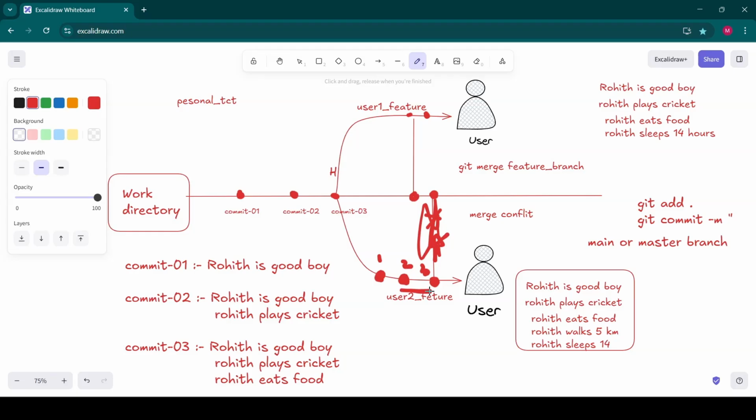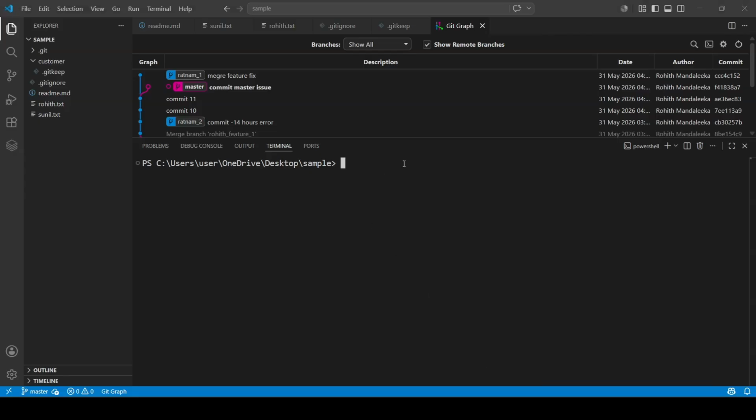It should not go to master because then it will create so many conflicts. You want to pick just one. One urgent requirement came, you have modified one file, and only that file you need to push. But unfortunately, you have made it in the one feature branch only. So at that time, what will you do? You will do cherry picking. Cherry picking means you are picking a cherry on top of something. You are not picking the entire thing, you are just picking one cherry. You are not picking all the changes. So let us do it fast.